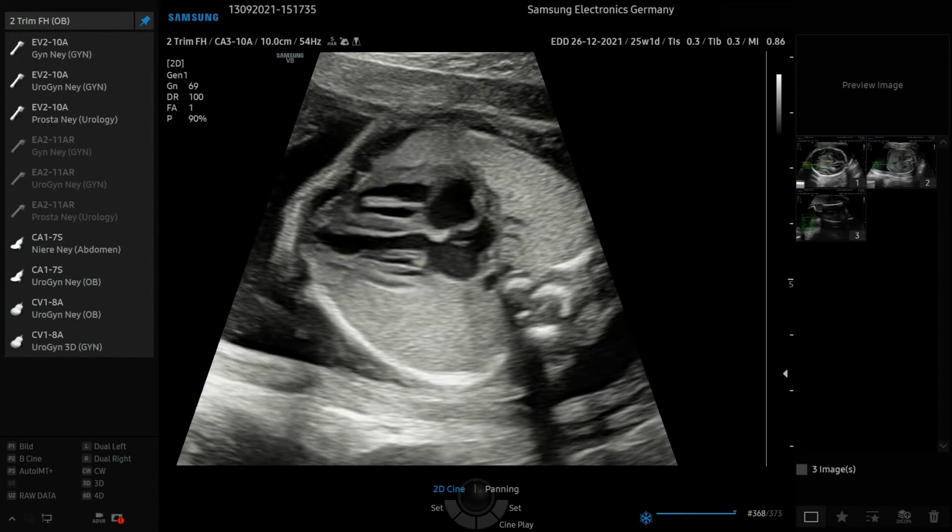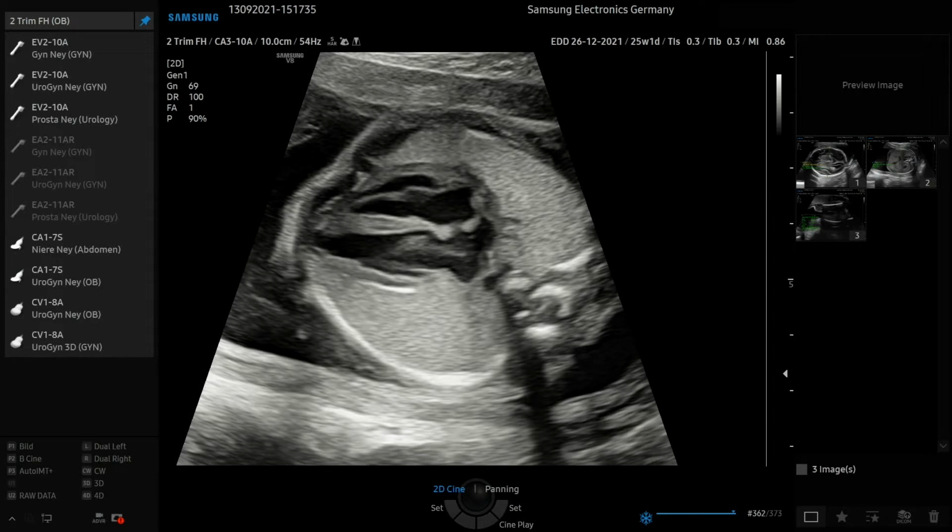This lateral view shows you the integrity of all cardiac structures which can be assessed in this view, which means this is the right side of the heart, this is the left side of the heart.